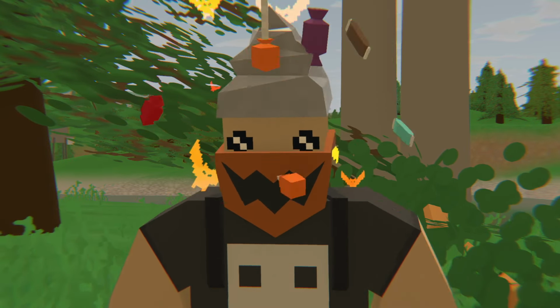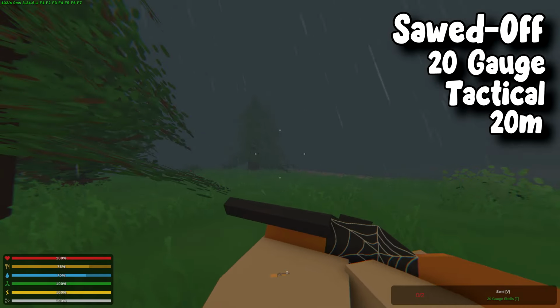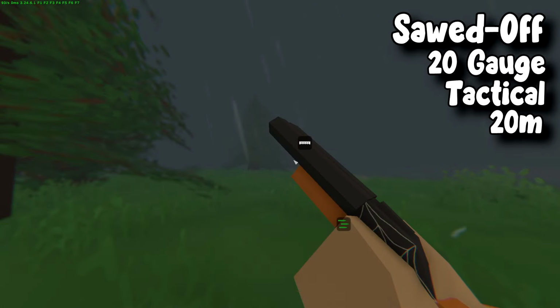Now the only way to get the sawed-off is that you have to craft it. In order to craft it, you would need to get yourself a Masterkey and a saw, and you can saw it off. Now in order to find a Masterkey, you can obviously go to farms, but we will discuss the Masterkey at a later time. And one of my favorite skins for the sawed-off is the Cobweb sawed-off.